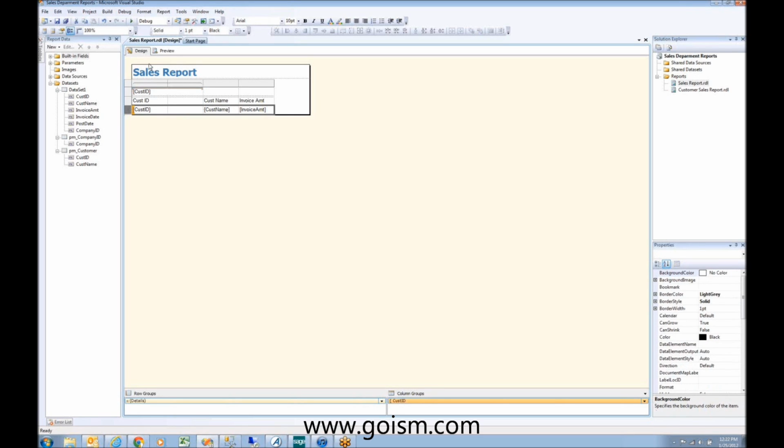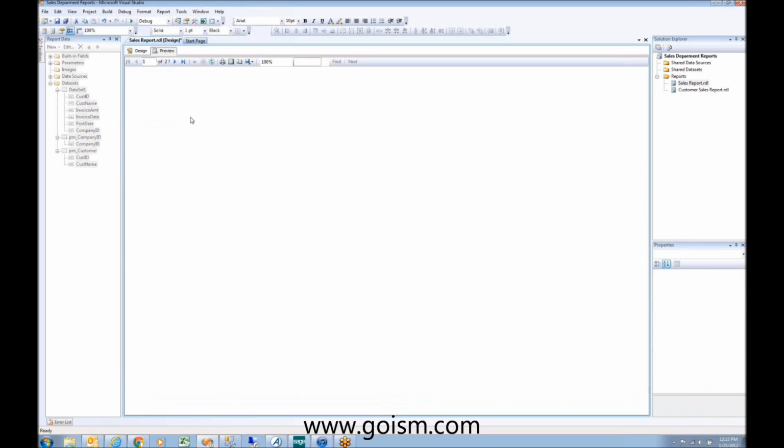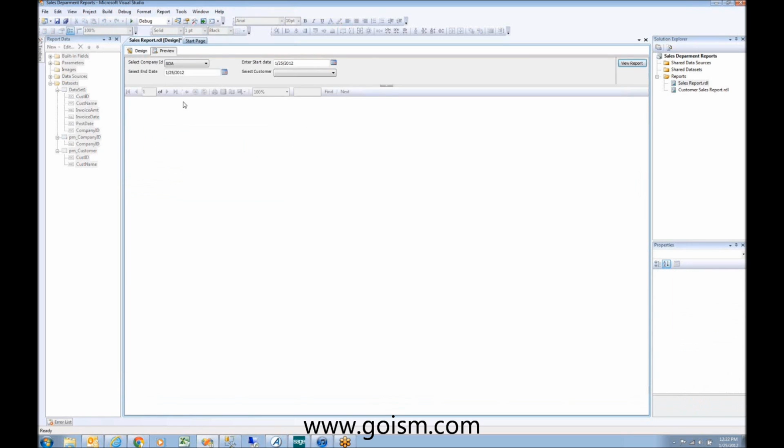So here's my totals. If we were to run this right now, the system is going to start parsing all of our stuff so we can sort of see what's going on. Notice that it populated our start date, populated our end date, and it has a select customer with nothing in it. Why? Because there's no data from here. So this is really seeing the power of this reporting tool, is that it's saying there are no sales for the 25th, so I'm not going to even give you any options. It's going to look blank.